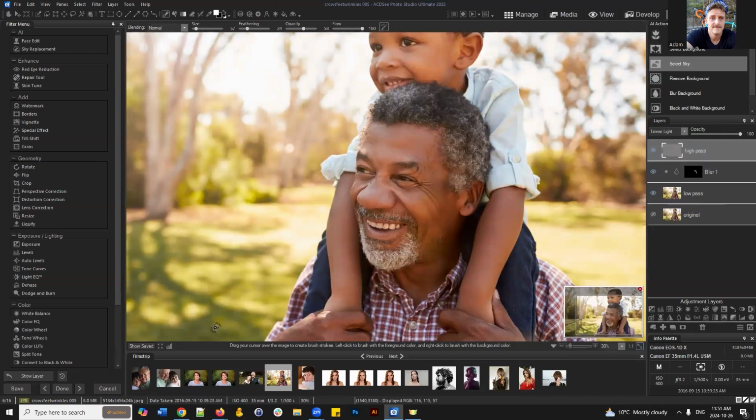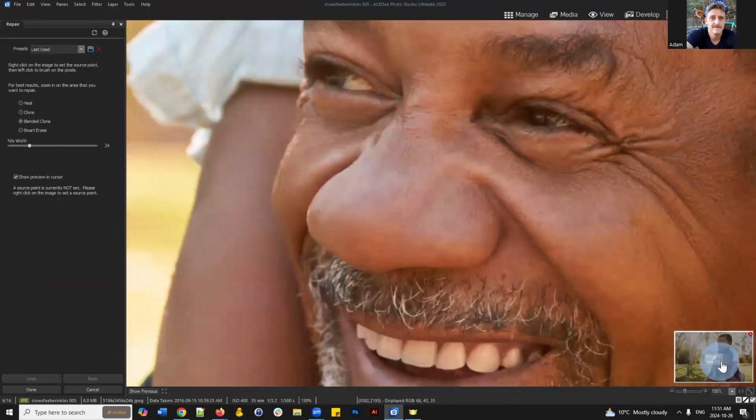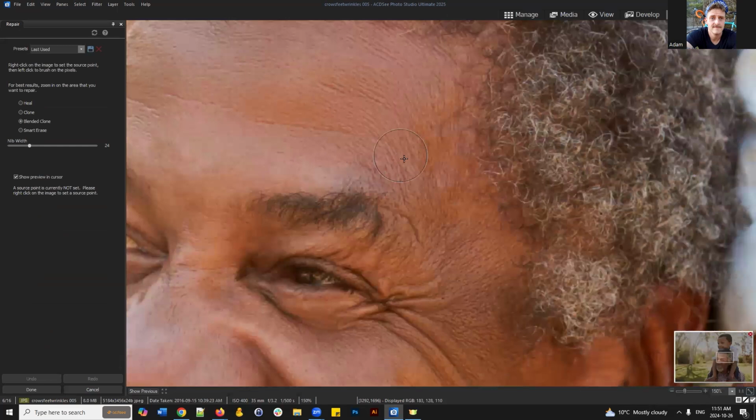That being said, I'm just trying to illustrate that you can still go through the process of repairing that part of your image. It just requires you to slow down a little bit and make sure that you're drawing from the relevant areas. Whenever you're working with a blended clone, the closer you can get a reference point to the area you're changing, the better.